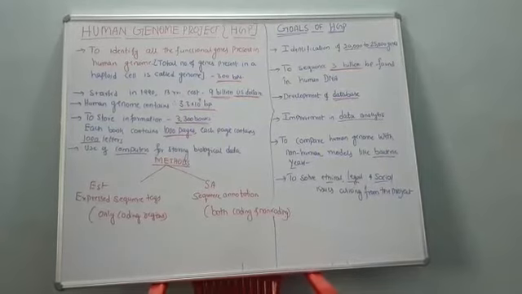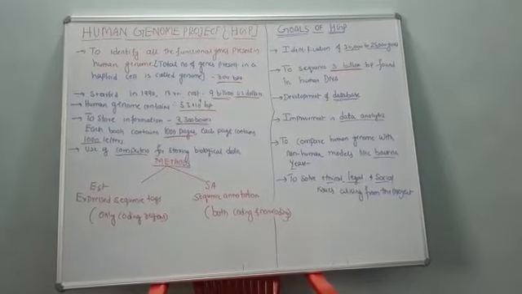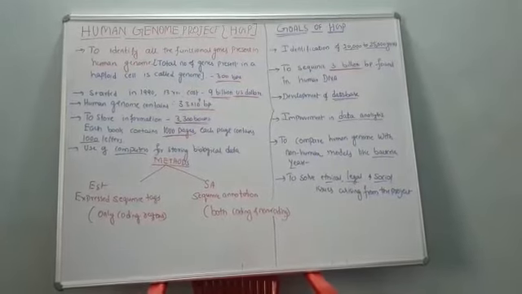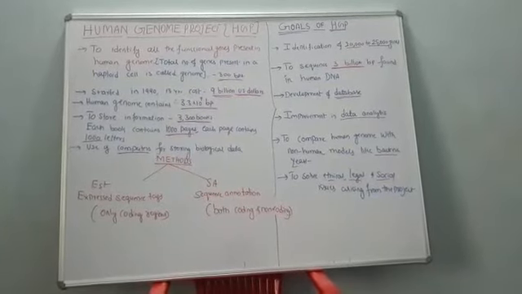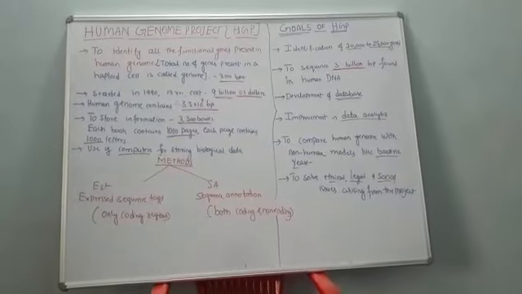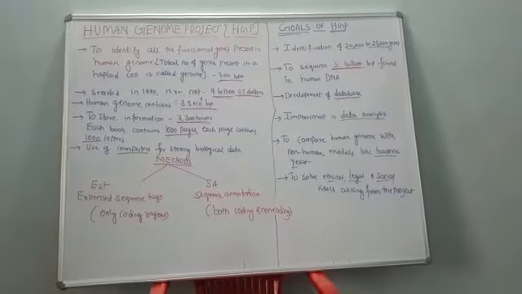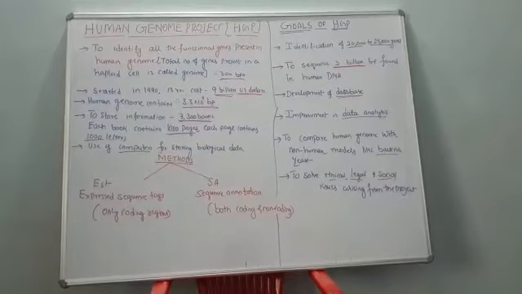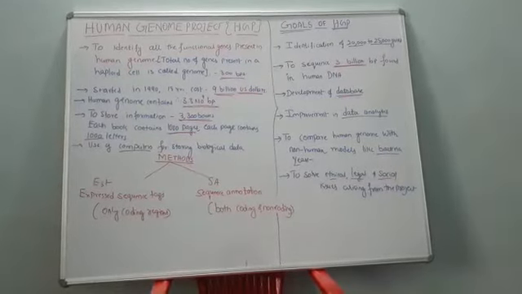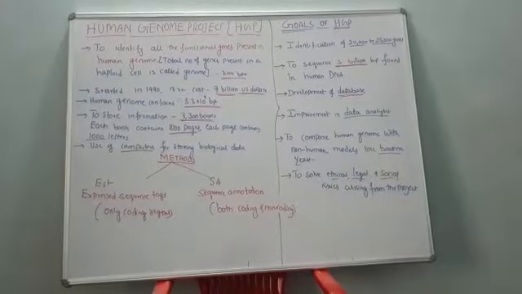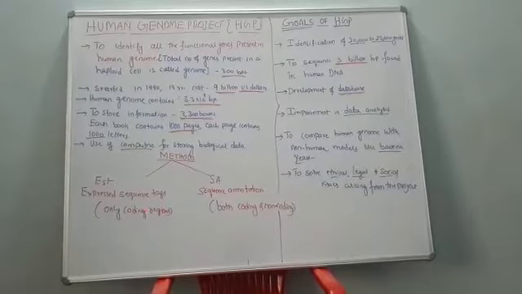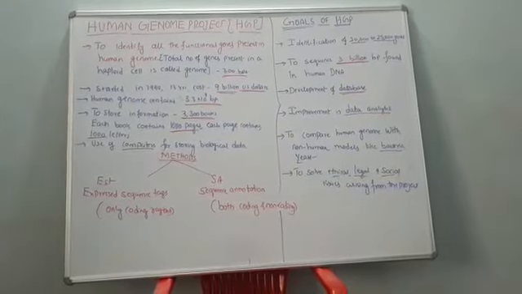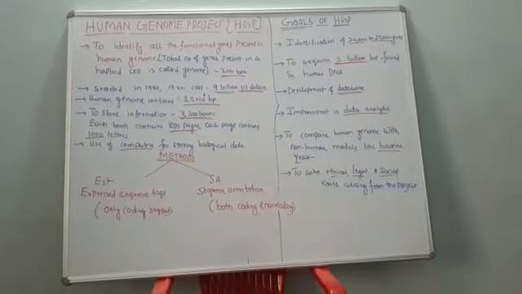So sequencing can be done only on the coding region. Let me define it. It is a process of finding the sequence of only the coding sequence. Since we know the genes contain coding and non-coding regions, here the sequencing is done only for the coding regions. So that process is called EST, or expressed sequence tags.